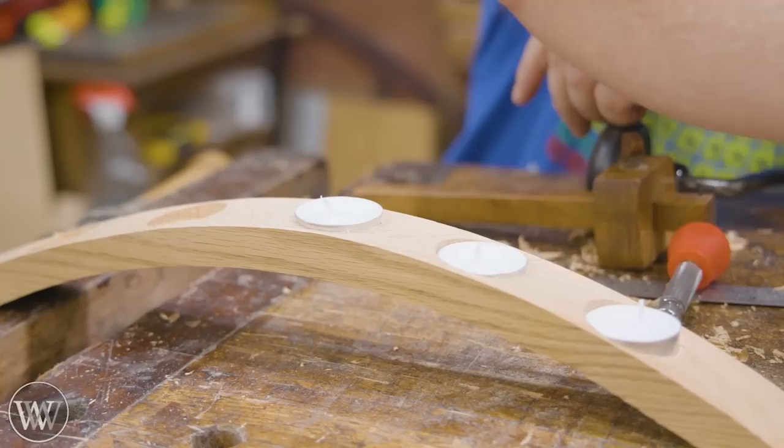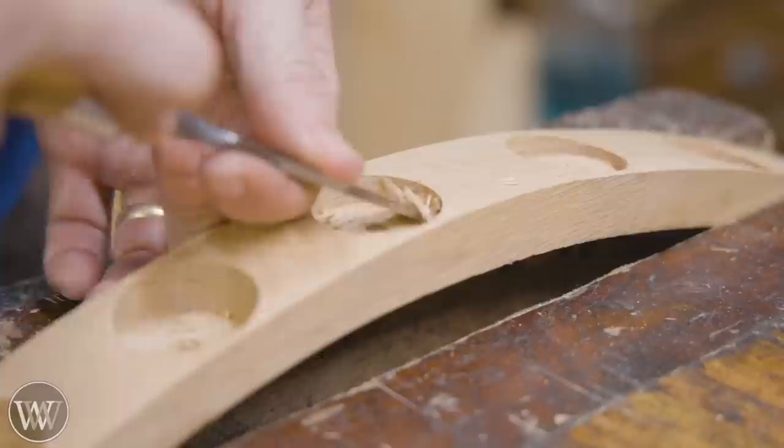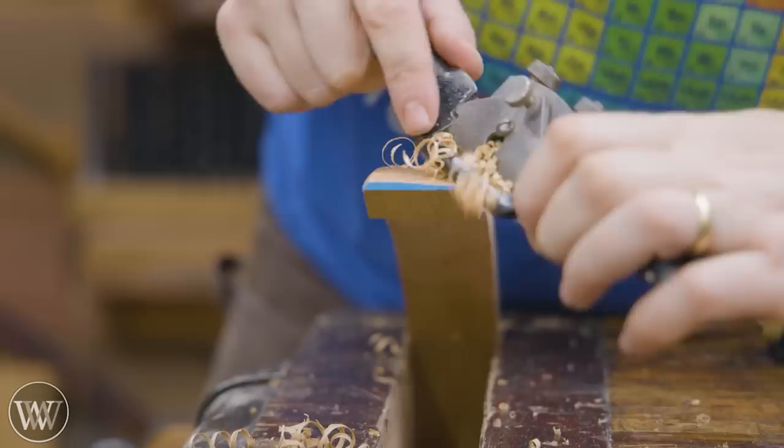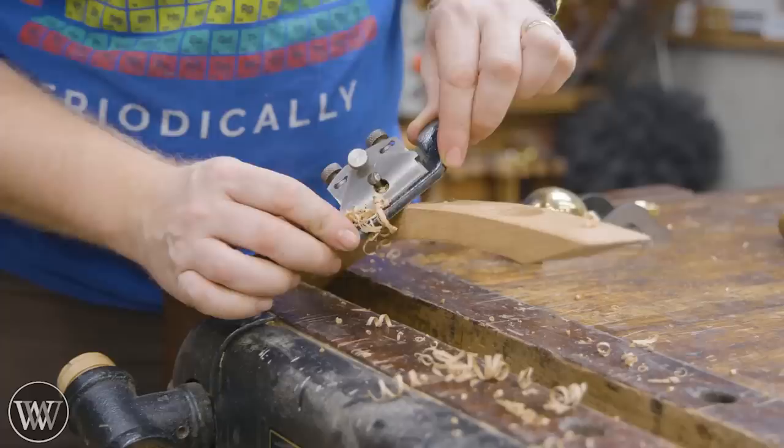I want to test it out, put the candles in, make sure that's what I want. I'm going to level out the bottoms a little bit because some of them weren't quite perfect or exactly where I want. The auger never leaves you a perfectly clean bottom, and I don't need a perfectly clean bottom — I just want to get rid of any chips on there. After that, it's all about looks and detailing it out. I'm going to kind of point the tips a little bit so that they look a little bit better.